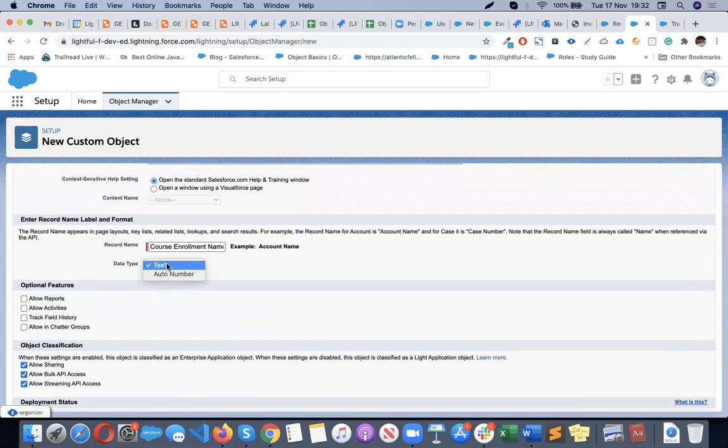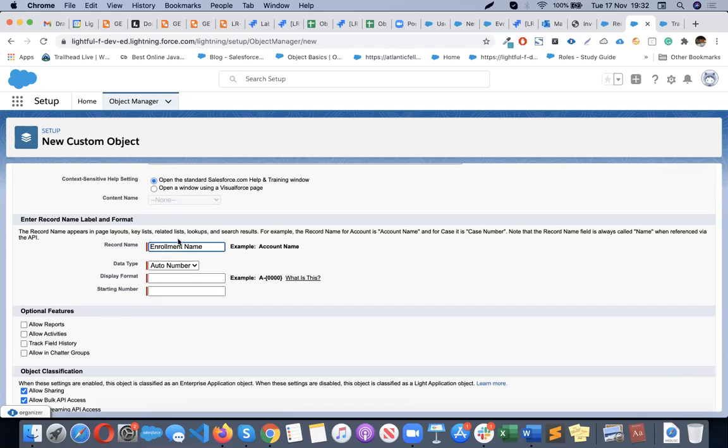Here it is not a text field; you have to go for an ID field, basically course enrollment ID. I will go ahead with the auto number. Course enrollment ID, or enrollment ID, or whatever it is, simple CEID.